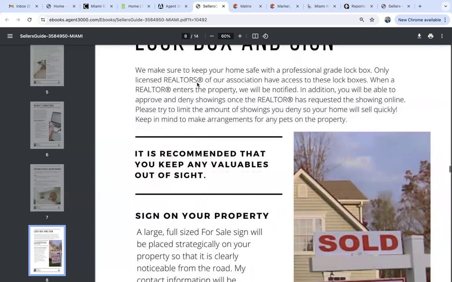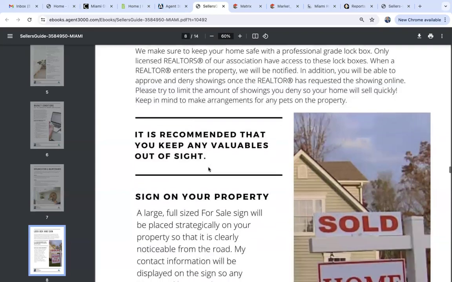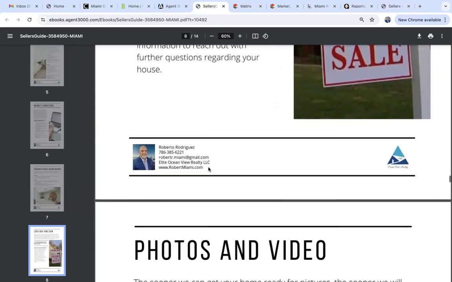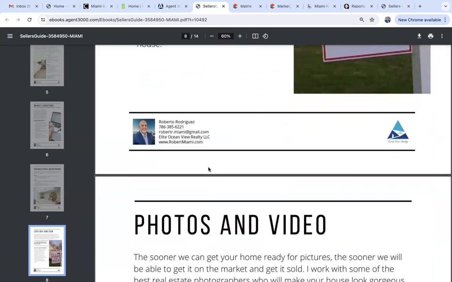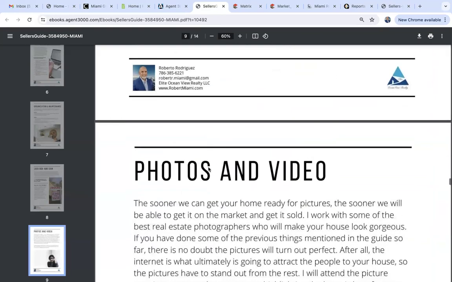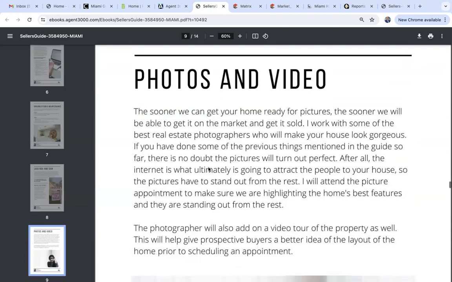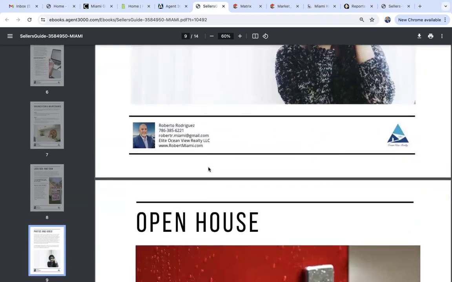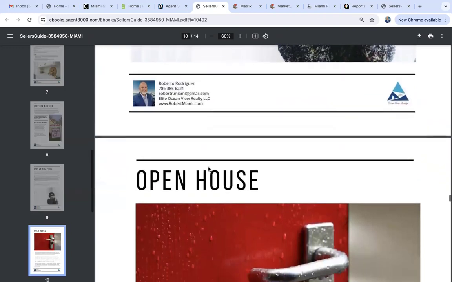Okay. You see a lot of rental listings out there with combo lockboxes. Even those are in violation. You are in violation if you use a combination lockbox, I want to tell you. Okay. You should use an electronic Supra lockbox. And then you want to talk to them about photos and videos, you know, what you're going to be doing if you're going to hire a professional photographer to take photos and videos.